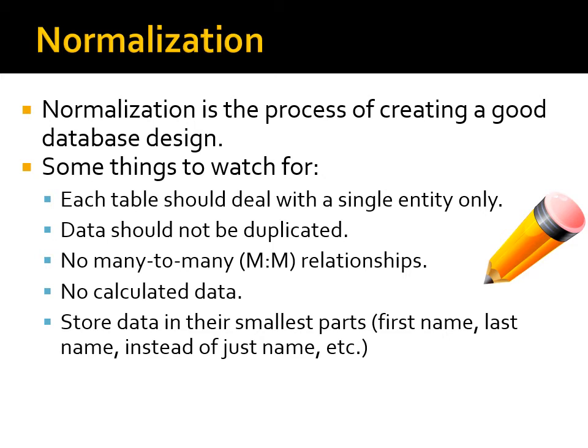All right. Now we can't have any many-to-many relationships either. I'll talk about that in just a minute because most database packages don't know how to deal with that. So we'll learn a trick for getting rid of those. We don't store calculated data. All right. So I may not store the selling price of a product after tax. I'll store the price before tax, and I'll have the tax rate somewhere else, and then I'll just calculate on the fly. That way, if we change the tax rate, I only have to change it in that one other place, and then the calculation will still work correctly, rather than having to update every single record as we go.